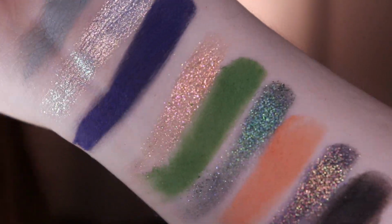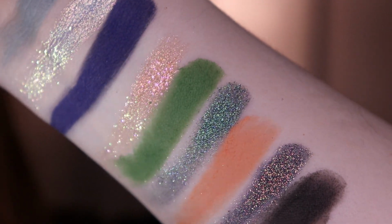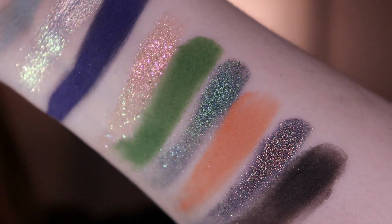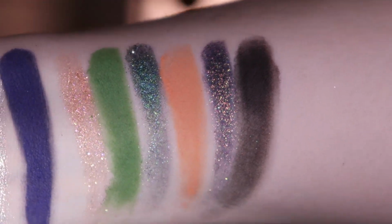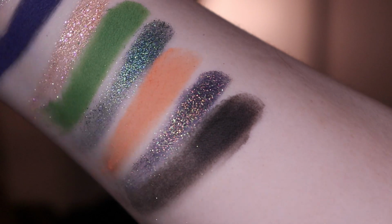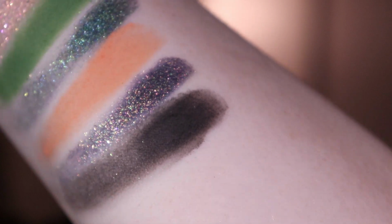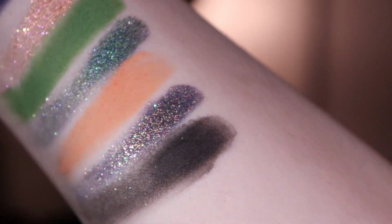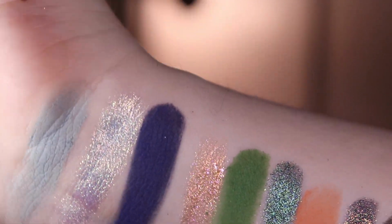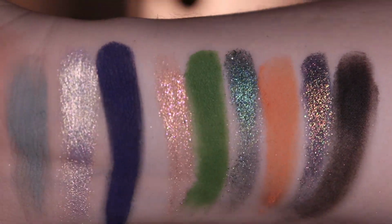Then you can see the next pigment is Sweetcheeks. It has almost a little bit of light green, but also a lot of pink, as you can see right there. But when the light hits, it's a little bit green. And obviously Darkwater Naga has beautiful blue and green sparkles running throughout it. And also the last pigment, the Harpy, is just a lot of different colors. So I hope you can see a little bit of the gorgeousness of the pigments, because I'm just blown away by how beautiful they all are. And as you can see, the matte from Emme Cosmetics right here is insane.